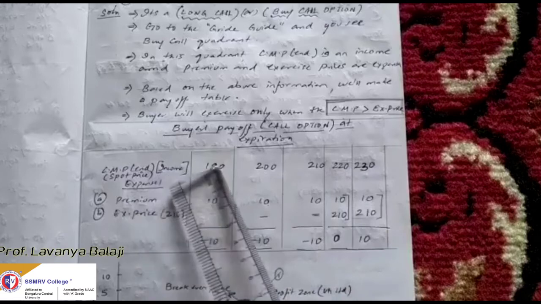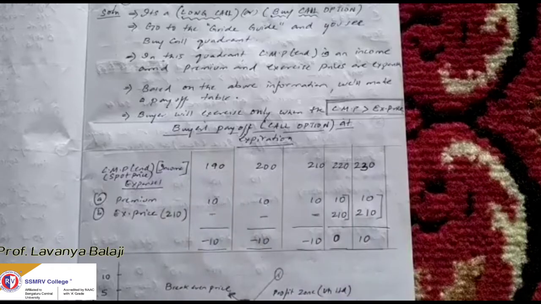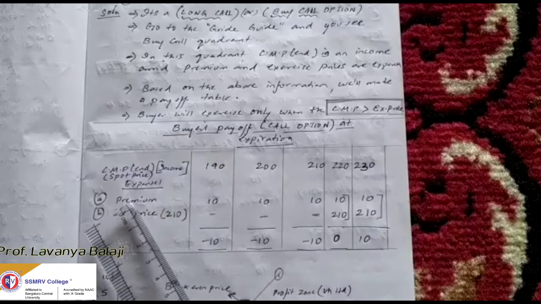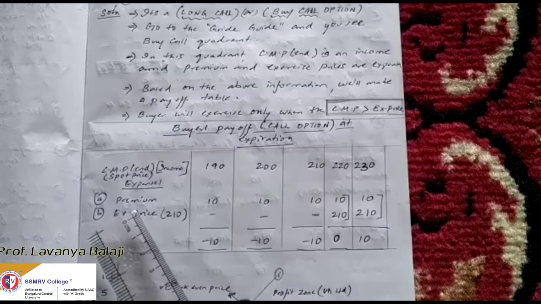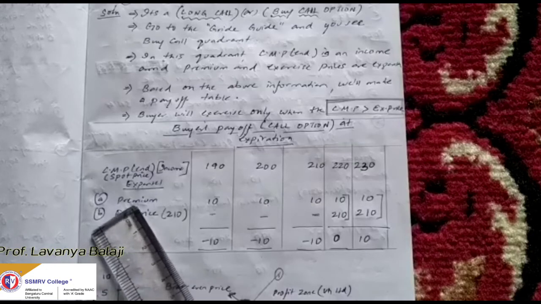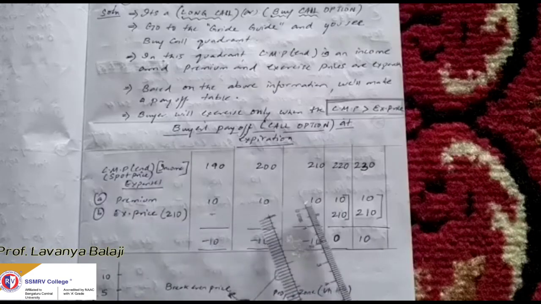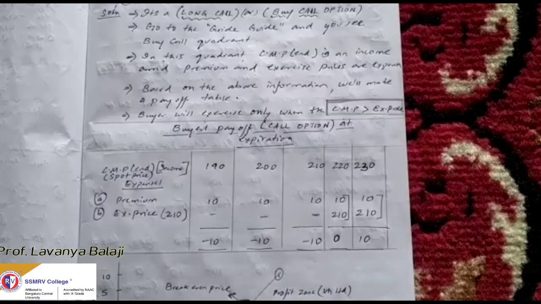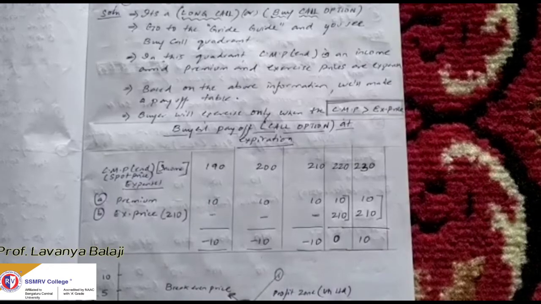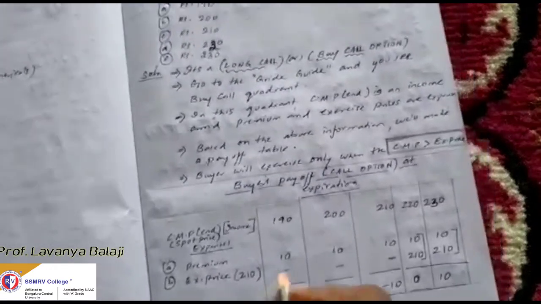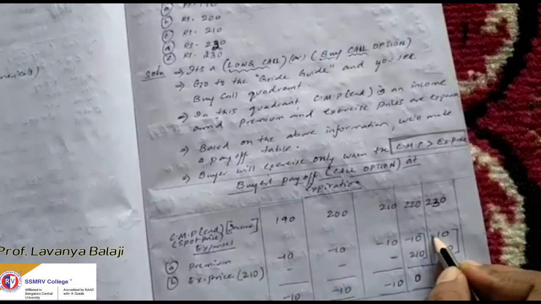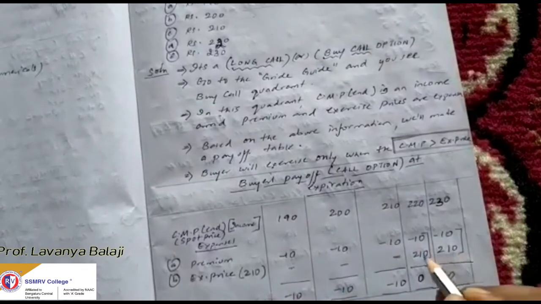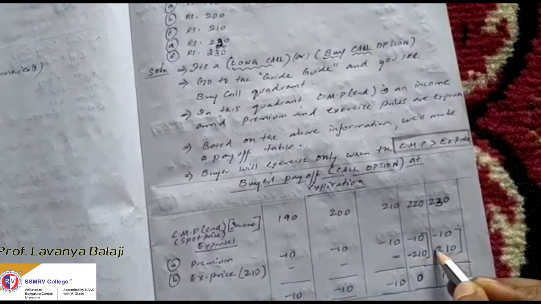So the current market price we have to write for all the 5 cases, and we have to also check whether it is an income or an expense. The premium is an income or an expense. So we already have referred to the grid, and we have concluded that the premium is an expense for us. So 10, 10, 10, 10, 10 for all the 5 cases we have written. So it is a minus, I'll put a minus here, minus 10 for all the 5 cases, and this minus 210, minus 210.